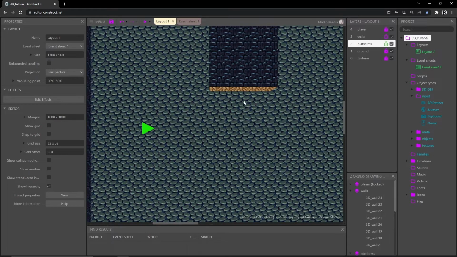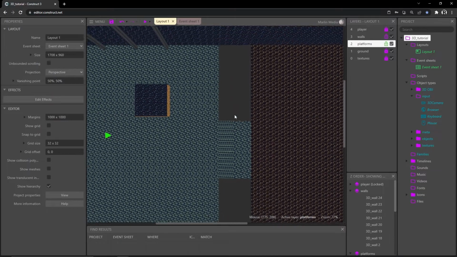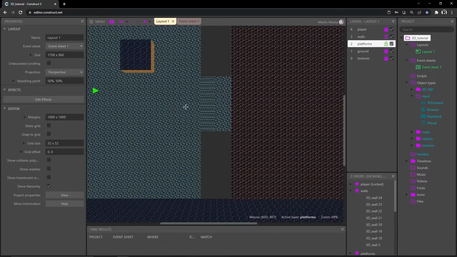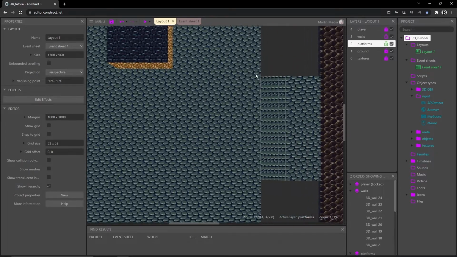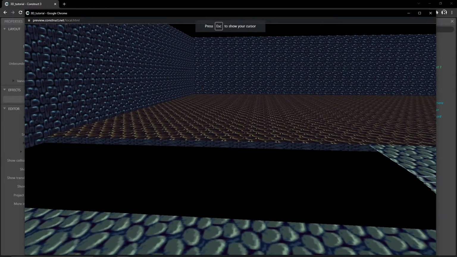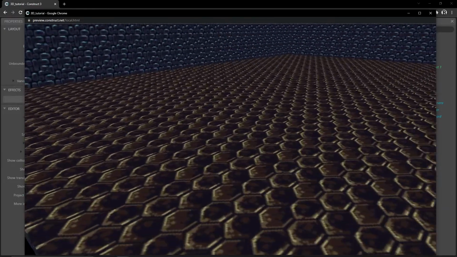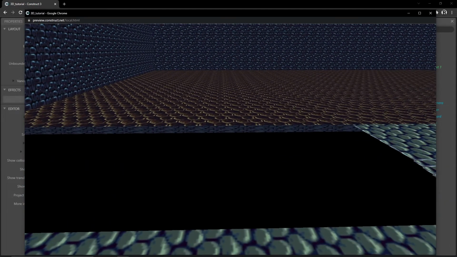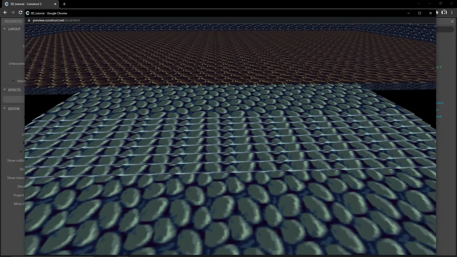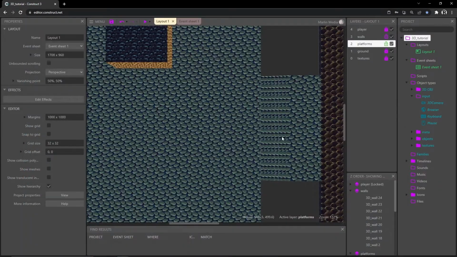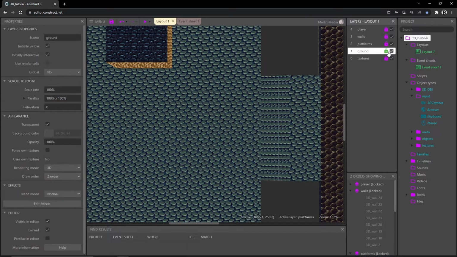We're going to come back to this Z elevation group here in a minute, but first let's go back over to the layout. And we changed our Z tiling factor for our walls and our platforms, but we didn't change it for our ground object. And I'll show you this hex ground. The top of it is unaffected because it's X and Y coordinates, but its Z coordinate on the side here is all stretched out still. And the same with our stairs because we used ground objects for our stairs. So let's exit out of that. And I'm going to lock everything except for the ground layer. I'm going to unlock that.